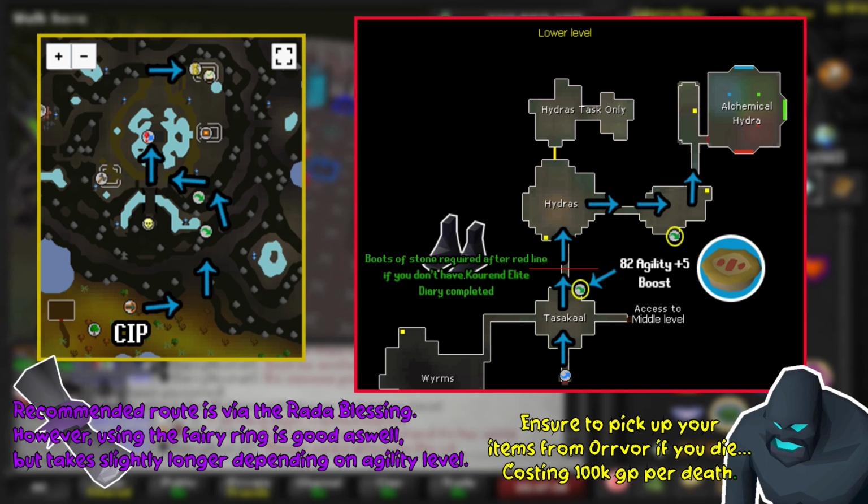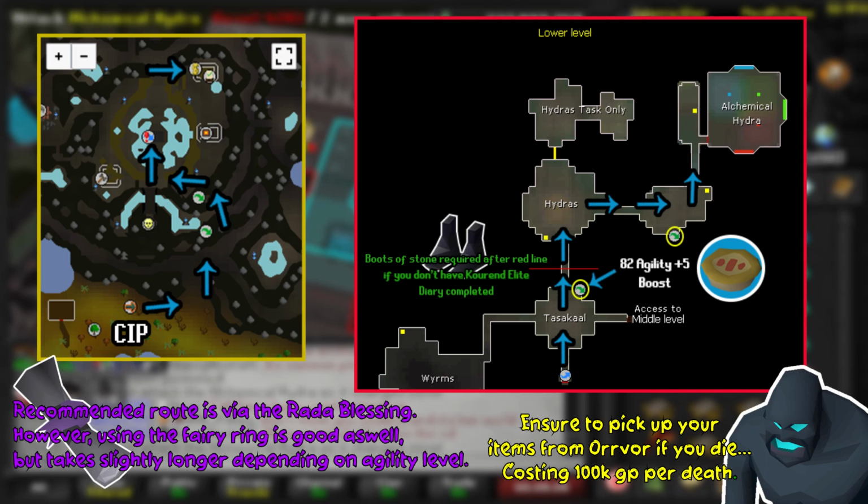Outside the room of Hydra is Orvor, who holds any items after you die, so do be sure to visit him if you do die before your next trip, and retrieving items from him costs 100k GP per death, so take your time when killing Hydra.